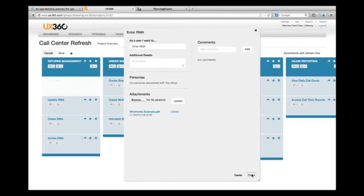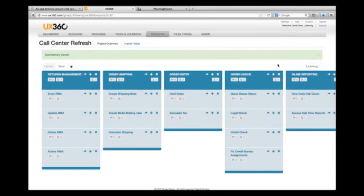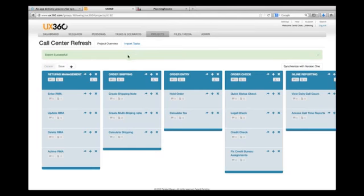And now that we've got a pretty good idea of what we want to achieve, and we have a holistic view of our design, we can synchronize with version 1. It's warning me that I have to save before exporting, and I'll synchronize. It takes about 20 seconds to incorporate this data over into our instance of version 1. I'll just point out a few of the things here. We're focusing on the objectives for Holly. We know who we're doing this for, and the goal is to speed up this cycle so we can get to delight for her as a user. So that has been successfully exported over to version 1.